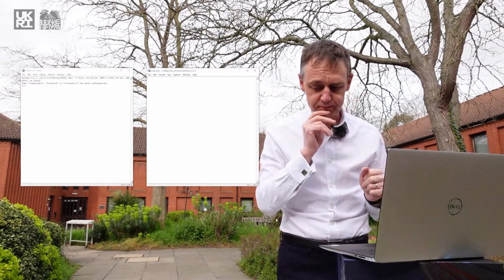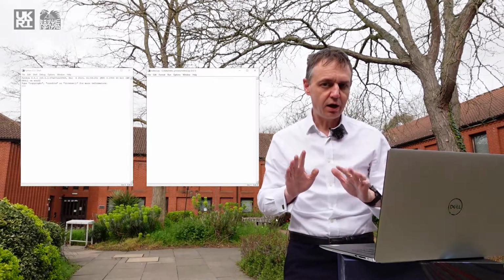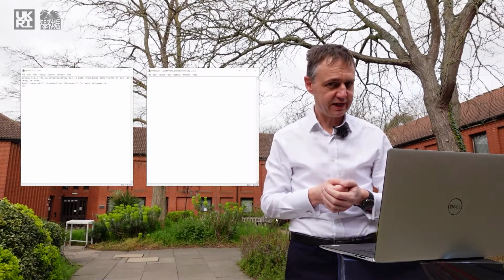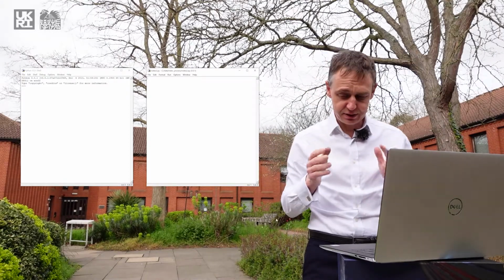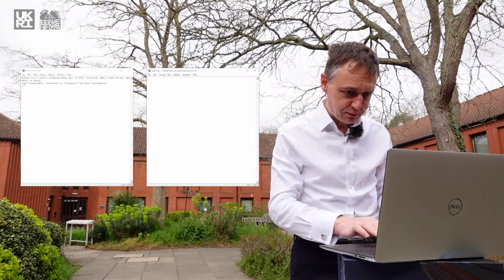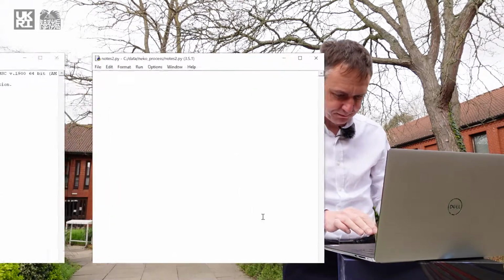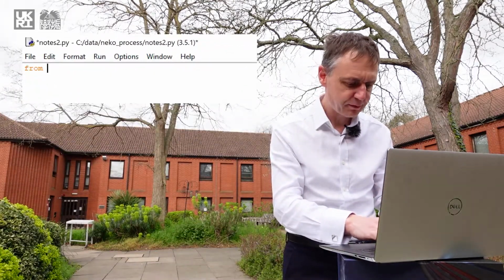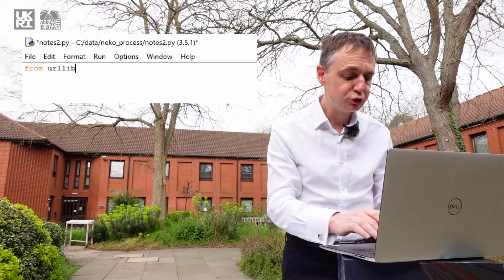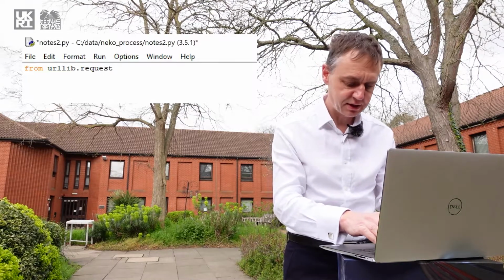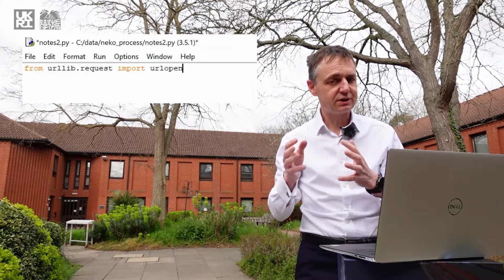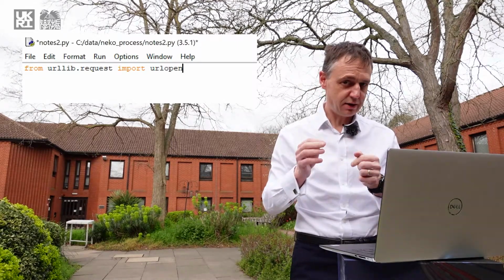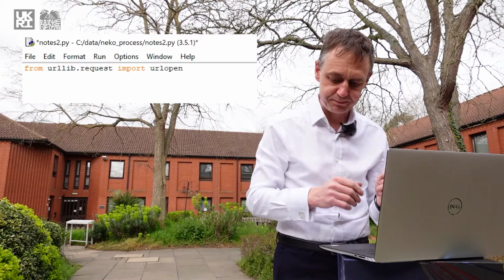So let's start. The first thing we did with R was we loaded our library, which was called httr. We do a similar principle in Python, only the syntax and the commands are a little bit different. So we're going to type it like this: from urllib.request import urlopen. Okay, so that is the equivalent of what was library(httr) in R. We're using this in Python.